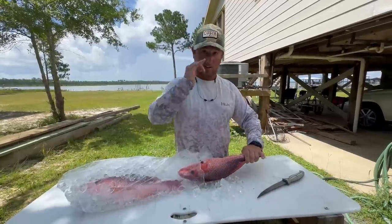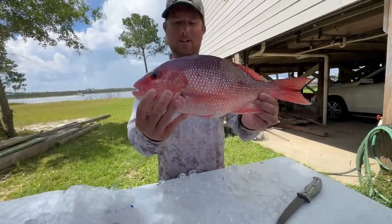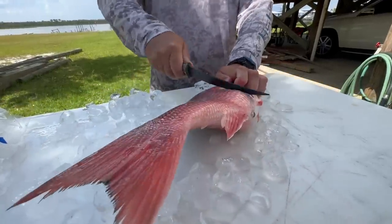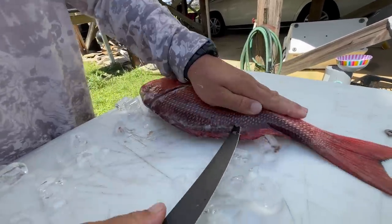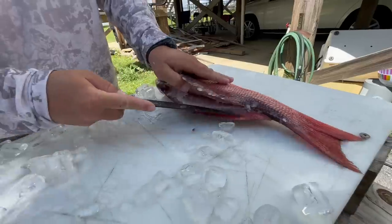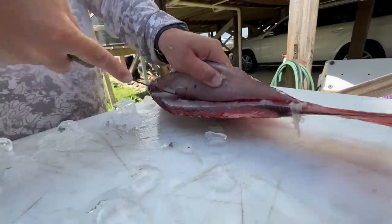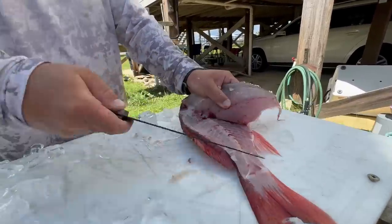It's a quick simple meal, especially when you have a long day out on the water and in the sun. After a long day on the water when you're hungry, this is a very quick and easy but delicious meal. Let's fillet them up - I have my Sword seven-inch fillet knife, link down below. Snapper don't really have very thick scales unless you catch like a 30-pounder or 20-pounder, but these are perfect size. Just take your flexible fillet knife, fillet the meat off the bone, get to the spine, go up and over.